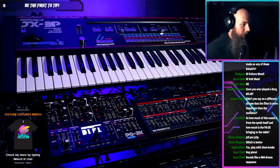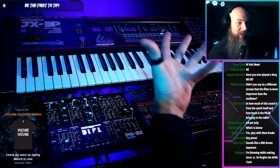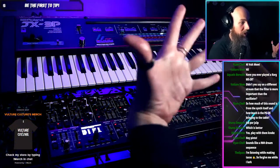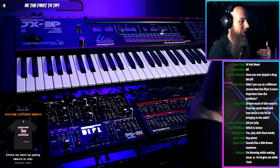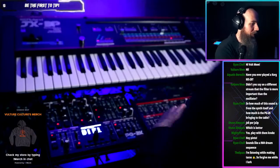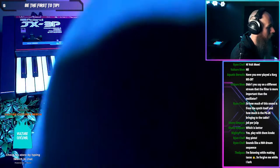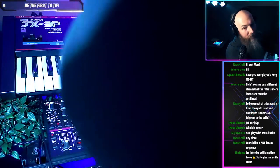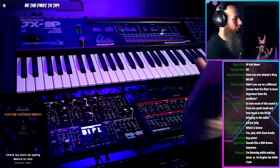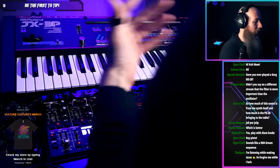Just very gorgeous. So we've got chime. So this is an example of how you can actually use the cross mod, which basically one oscillator controls the way the other one re-triggers, and you get these crazy clangorous metallic sounds. Sort of unpredictable in pitch, Quasimodo type sounds. So let's move on to the Celesta.